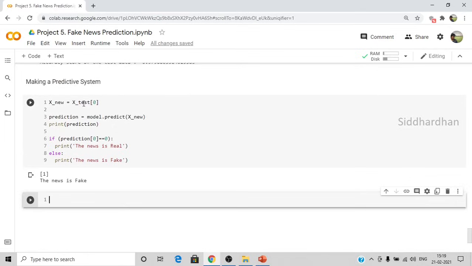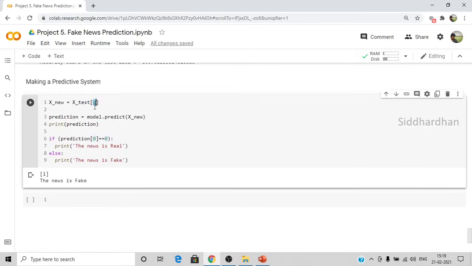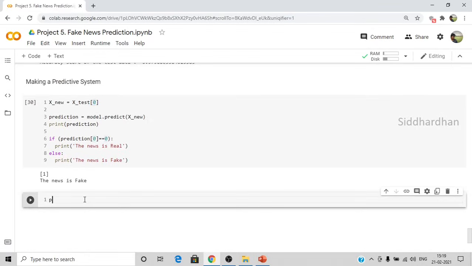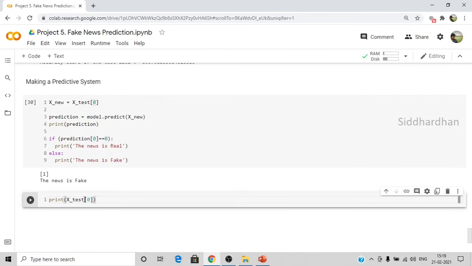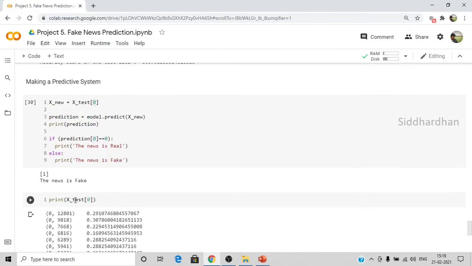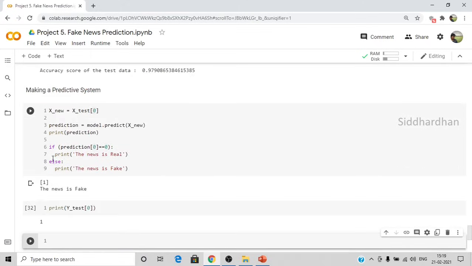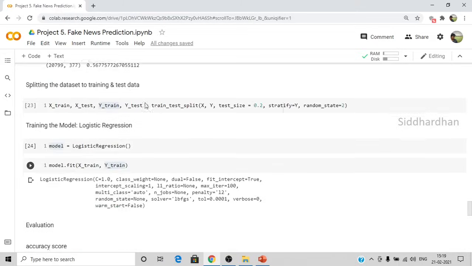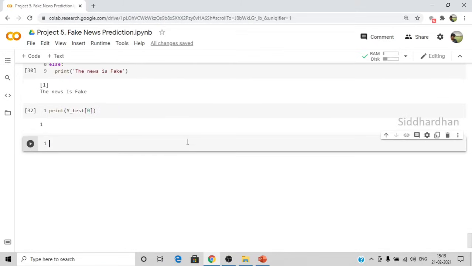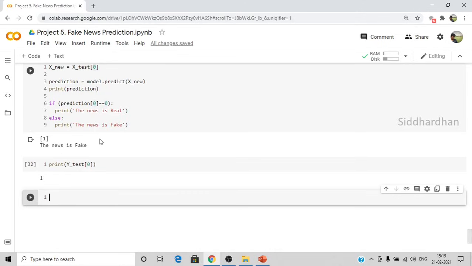What you can do is print the label of this respective column, which is the 0th column. So let's say print x test 0. Okay, so I'll run this. Sorry, it needs to be y test. So y test contains the label. As you can see here, the label is 1. So our model has predicted correctly that the prediction is 1, which means the news is fake. And in the original label of the y test, as you can see here, this is the label for x test. We have found that the value is also 1, which means that the prediction is correct, right?